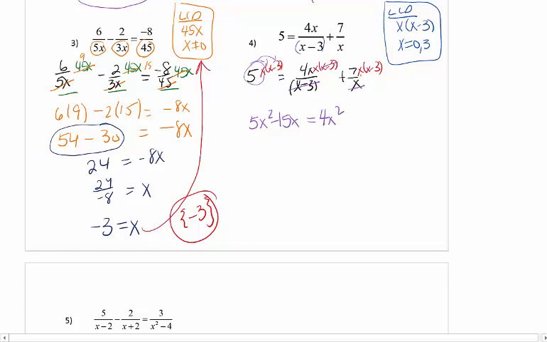And on the third term, the X's cancel, and I'm left with 7X minus 21. So I distributed there. I'm going to go back here and make sure you're clear to see what I did. Here I did 4X times X. Here I distributed, and the first term as well.